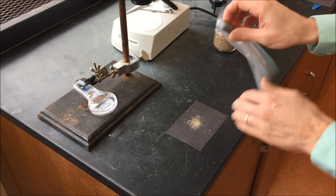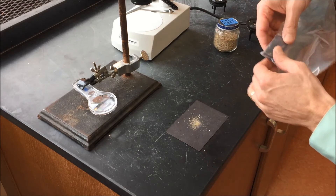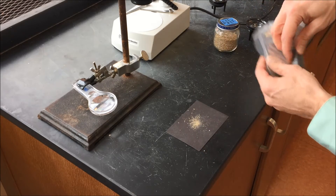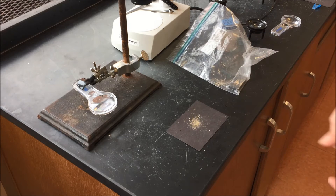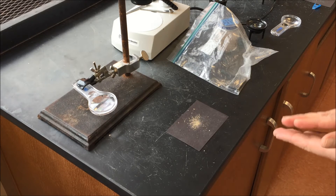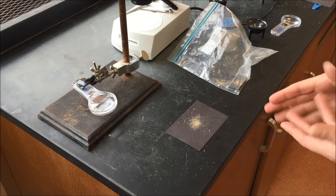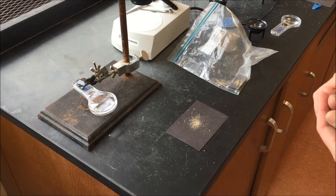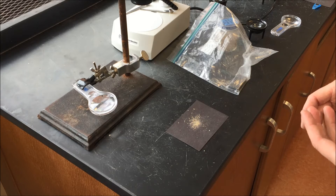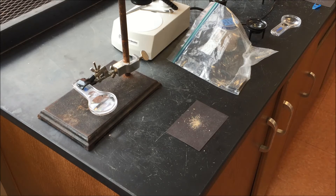Some sand does have a good amount of magnetic particles. The bottom portion of the lab also addresses fluorescence — whether there are any fluorescent minerals in the sand — and it asks whether the sand reacts with acid. I've done the fluorescence portion, and I've had the UV light out sometimes. The acid test I've never really had the ability to do, so I skip that. You can do those or not — they're in there as well.